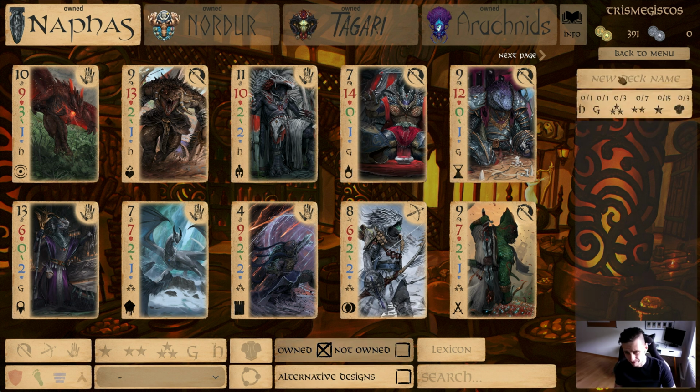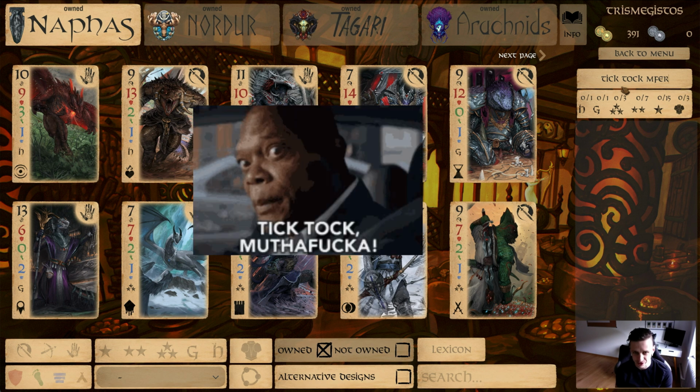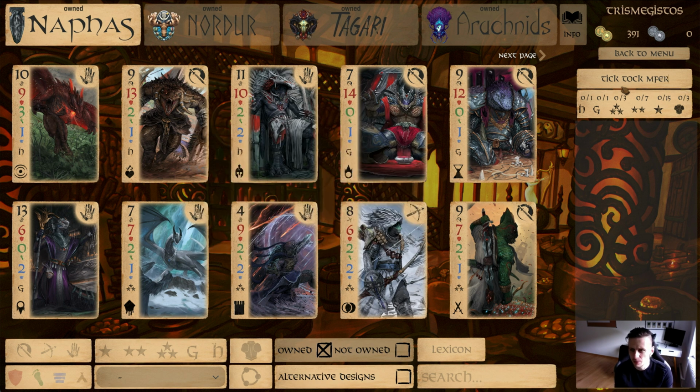So before we start, just to take everything away right from the start, the deck name is called Tock Mfer. I think most of you know what Mfer means. That's mainly because of the GIF I just showed you. I love the movie and I love the GIF, and that's why we will call the deck Tock Mfer, because we will annoy our opponent with time reducing cards, or with a time reducing strategy. That means, let's head into the deck building process.